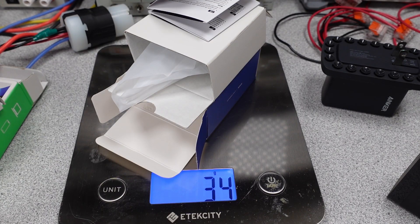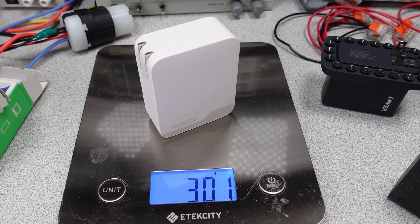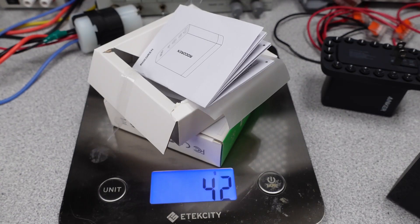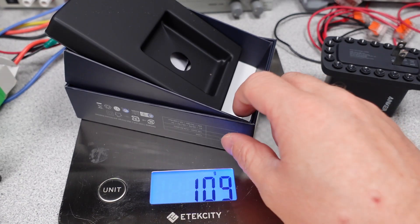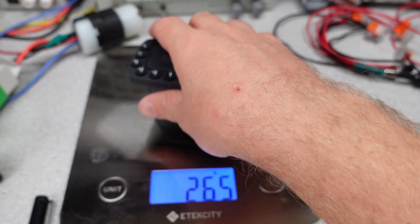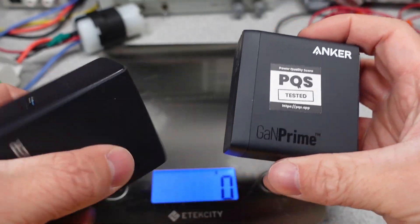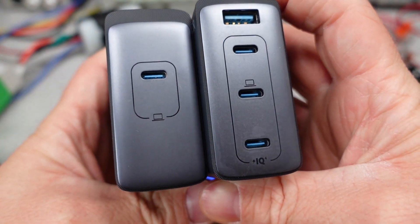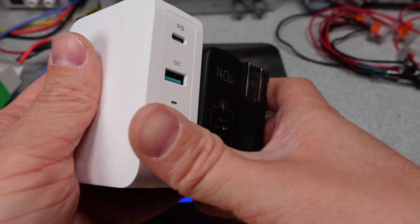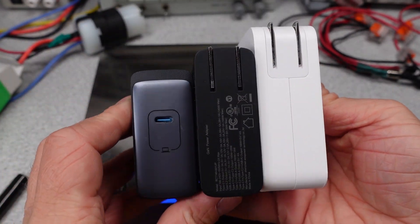Here are the weights for these adapters. The Koval packaging weighed 34 grams, and the power adapter weighs 301 grams. The Rosarin packaging weighs 42 grams and the power adapter weighs 272 grams. The Anker packaging weighs 109 grams, and the power adapter weighs 265 grams with the donut — the donut itself weighs 35 grams. The Anker and the 150-watt GAN Prime adapter are almost identical in form factor. Size-wise, these adapters are all different: the Koval is the largest, the Rosarin takes the middle spot, and the Anker is the most compact.